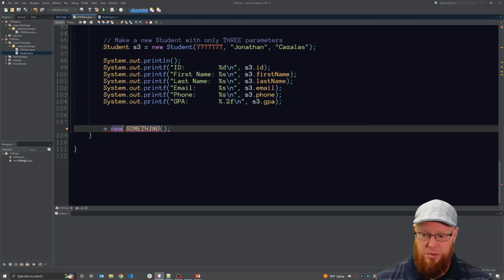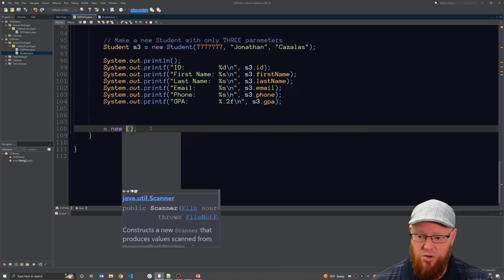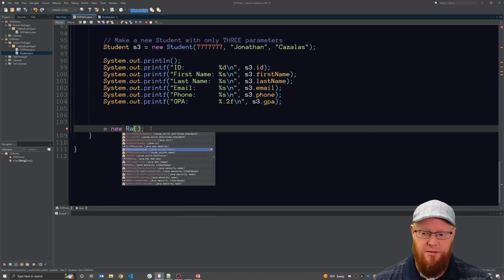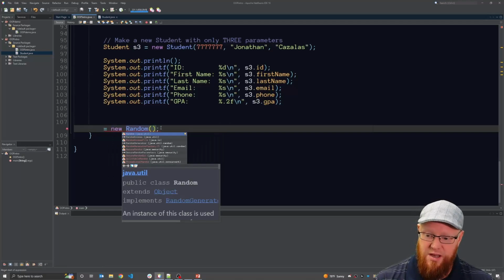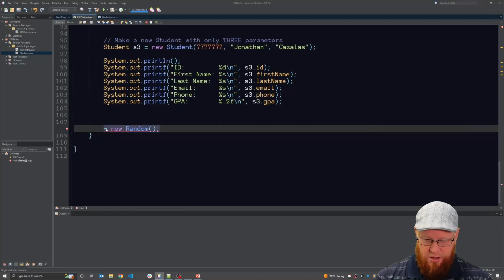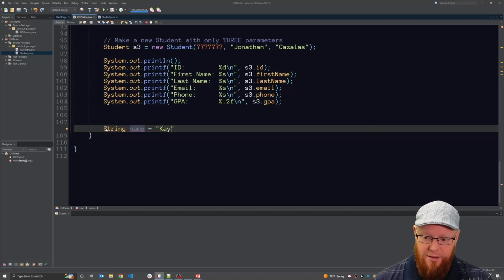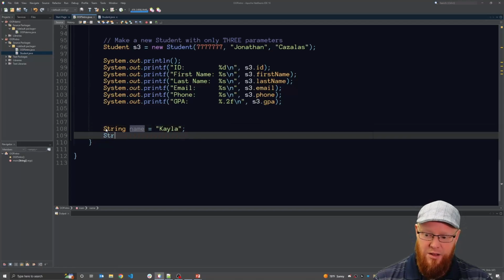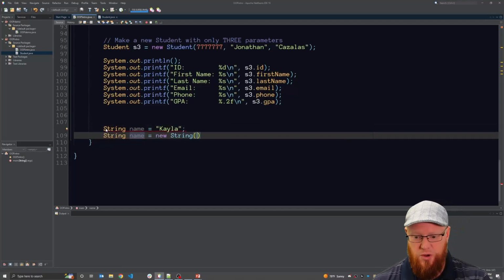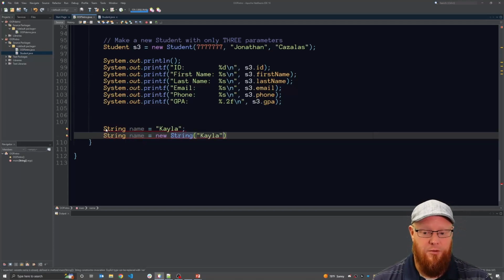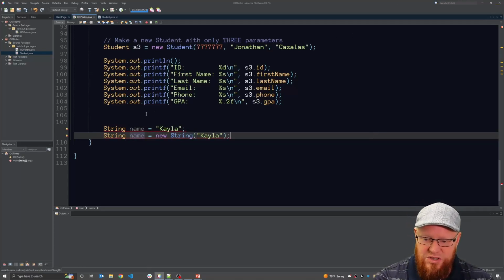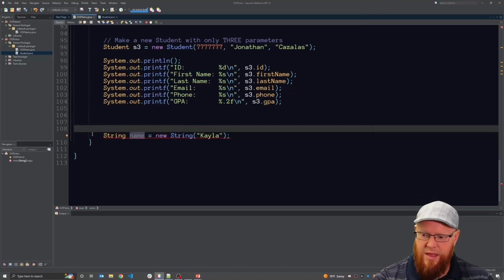Maybe it's going to be a new scanner, maybe a new random object. Maybe you would have said, yo Java, make for me a new string, because it's kind of weird, but we've talked about how instead of saying string name equals Kayla, you could say string name equals new String Kayla, right?